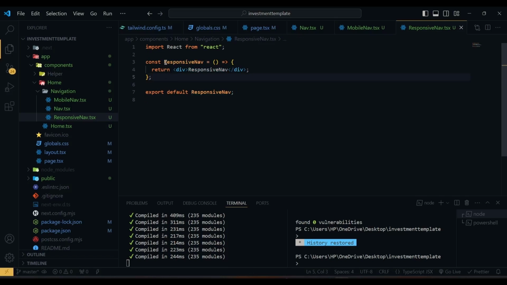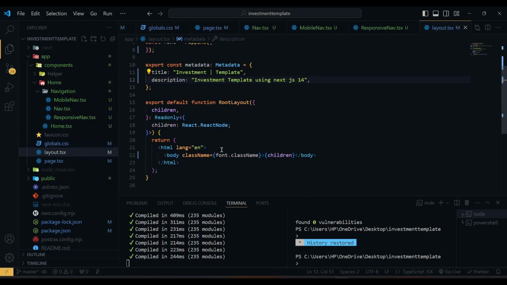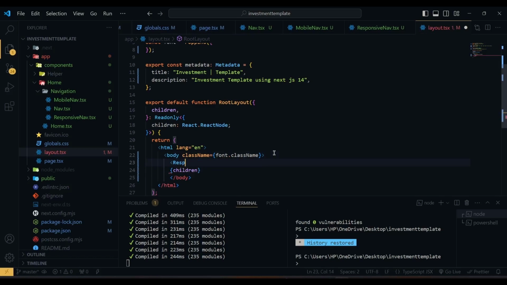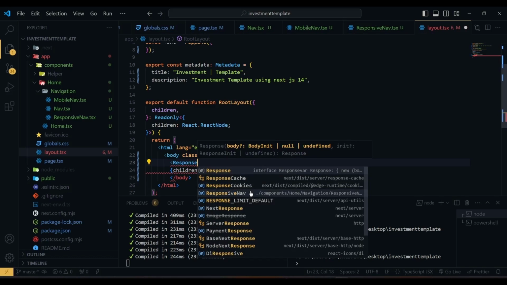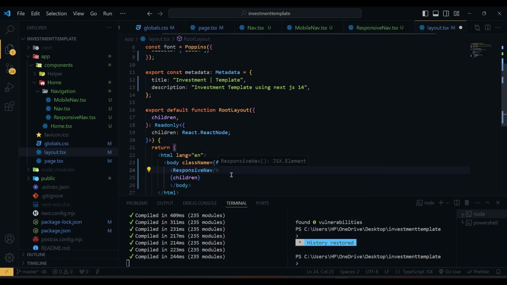Now I'm going to add this responsive nav bar in our layout folder so that all pages have this nav bar attached to them. So I'm going to add this responsive nav here, and after the responsive nav we have our page content.